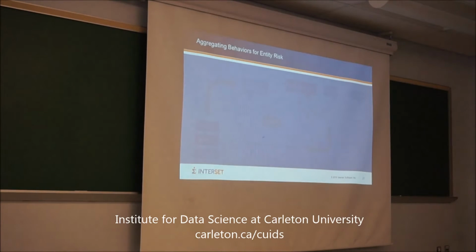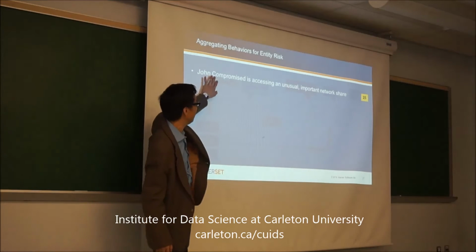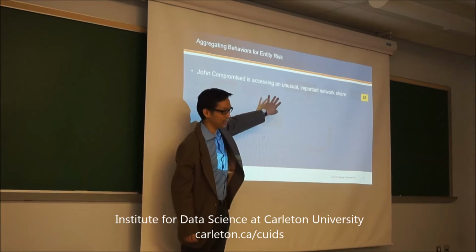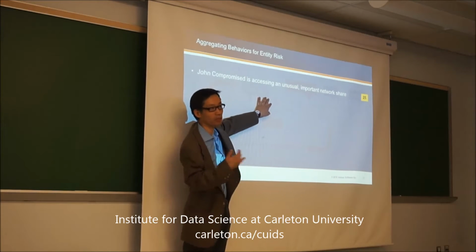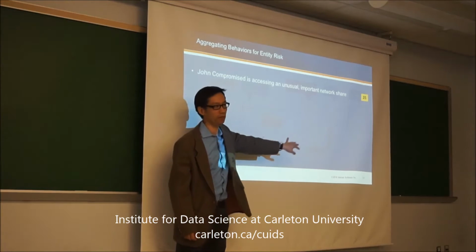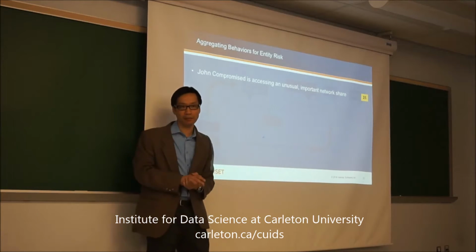Let's suppose that we just see John compromised. Again, name change to protect the ASIC. Suppose we saw some guy's account, and he just accessed a network share that's unusual for him. Never touched it before, and it's not associated with anything that he or his team should be touching. Okay? We can give it a number. Maybe it's a 25. It could be really important. But let's face it, it could also be a false positive, right?